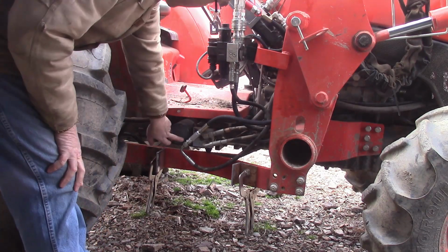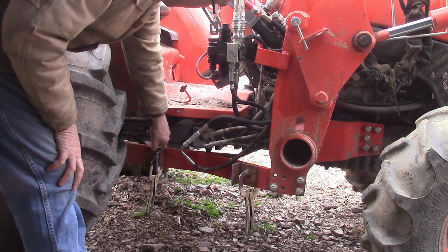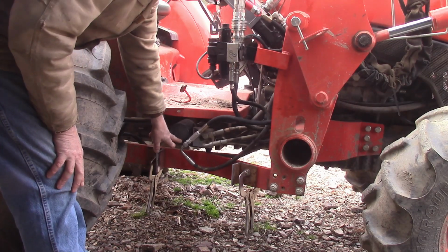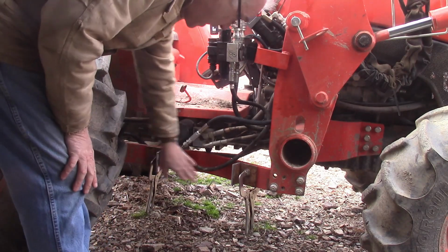I don't know if you can see it right here, but there's a big gash in the oil filter here, and I don't even know how I did that, but it looks like I could have very easily slid it open. So I'm building a frame here.